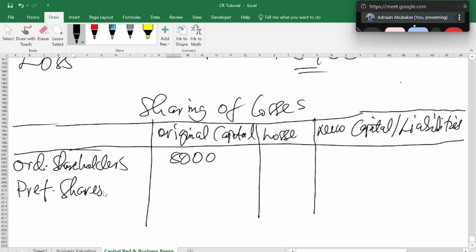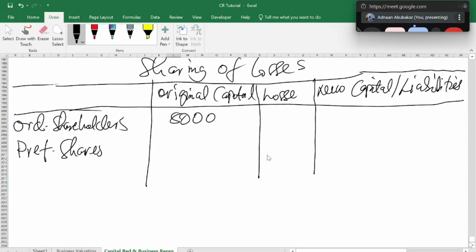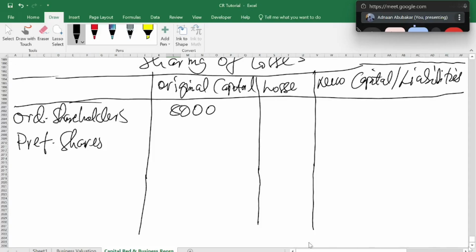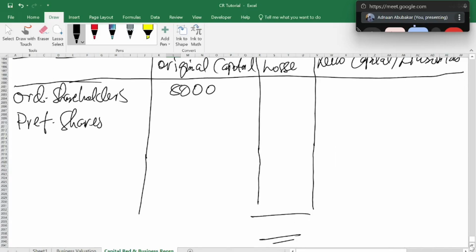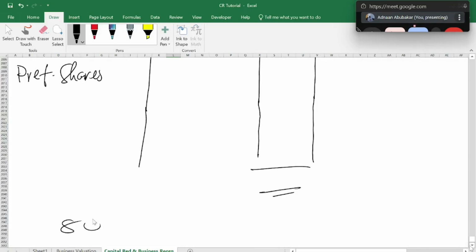Okay, so have patience. Let me also give you some clue here. Now, what is the total loss? The total loss would have been how much? 8,450. Then you less the dividend that you want removed, which is 540. What do you have when you less it? I will show you something. 8,450 minus 540 gives 7,910. So that will be your 7,910.